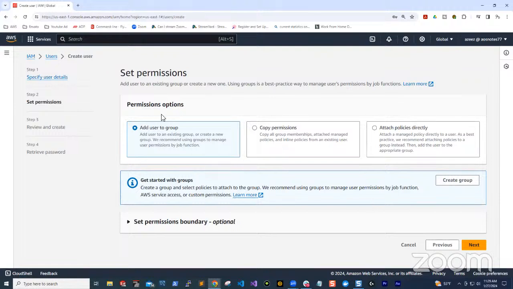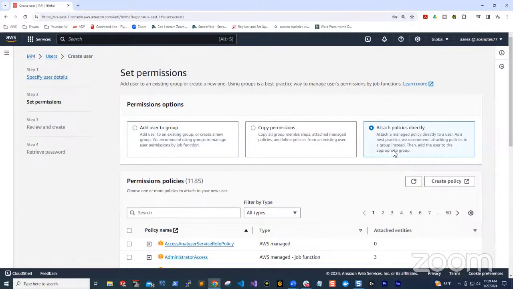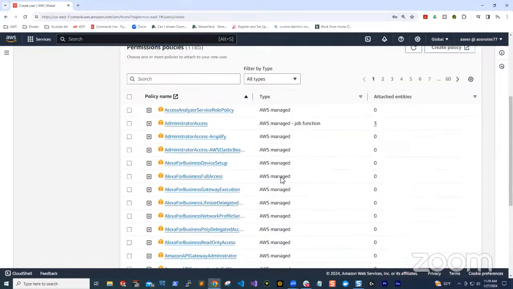So this is where we attach a policy to the IAM user. For the sake of simplicity, I'm just going to attach the policy directly to the IAM user. So when they are creating your IAM user at work, they will attach a policy to your user, and based on whatever policy they attach to your user, that is how you will be allowed to do whatever they want you to do.